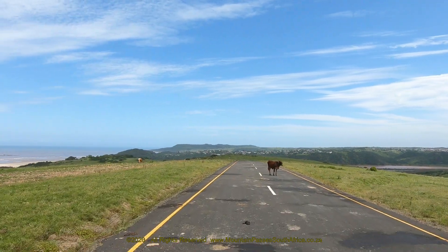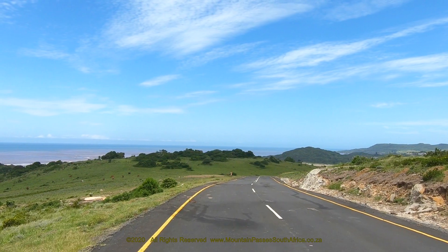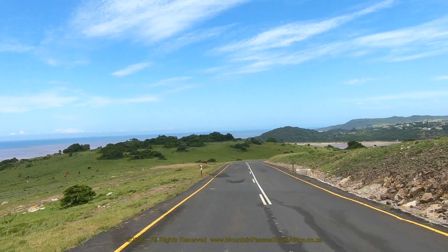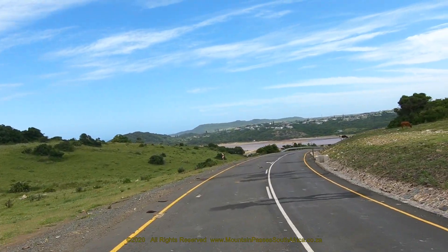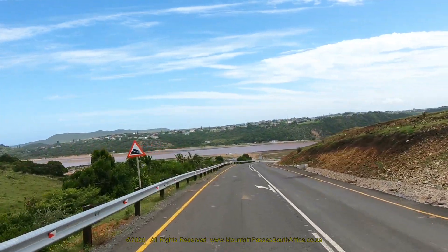There can be no doubt that a trip over a big river on a vehicle pont is a tourist attraction of note. The Kai River Pont covers the widest stretch of river of the three, the other being the pont at Malchus on the Priedo River in the Western Cape, which was the last pont to be hand drawn, but in 2020 this last named one too will become motorized.